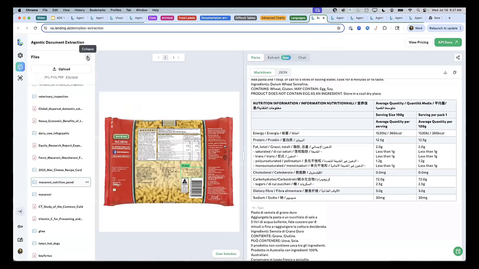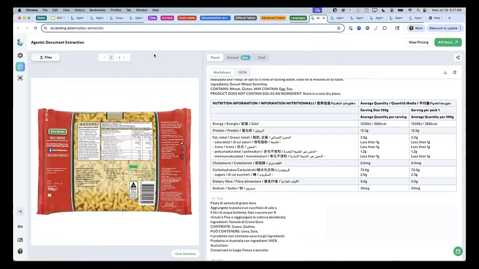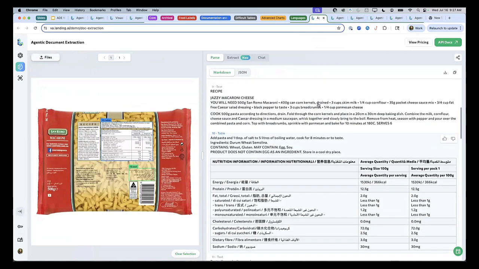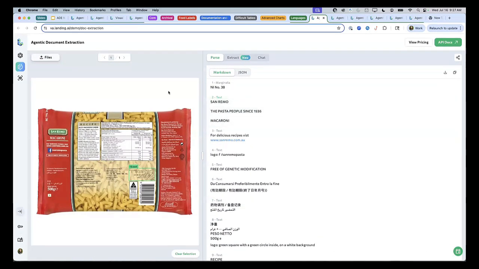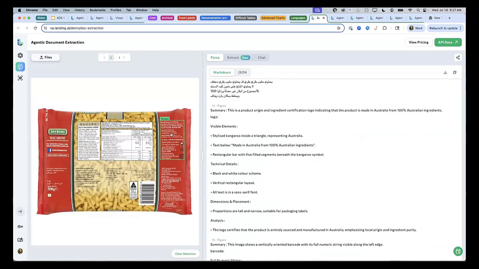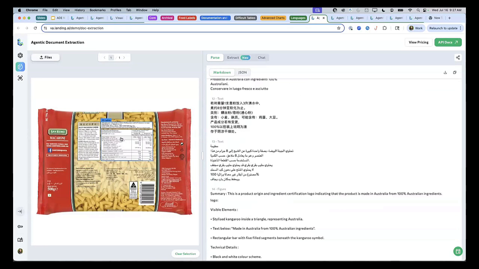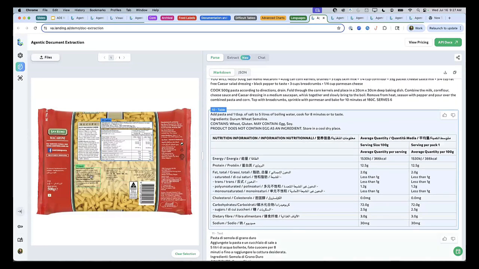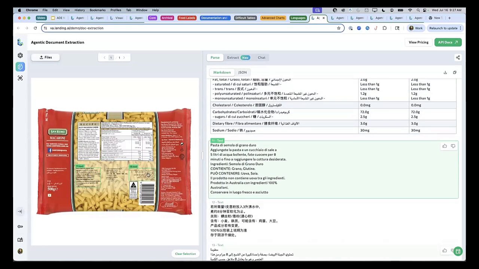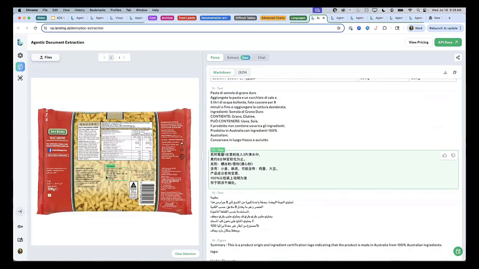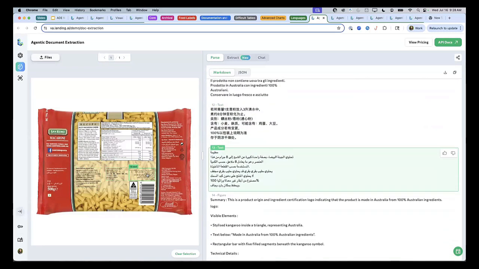So I'm a native English speaker. Many of our examples are in English, but we're taking so many phone calls from all over the world, and people are reporting that the extractions are really high quality in other languages. This is a preview of the food example that we're going to do together. But what's interesting about this product package, it has multiple different languages in the text and in the table. It also shows extraction against a clear background. And for any of you who actually speak these languages, I encourage you to pause the recording and take a look at the accuracy of the extractions.